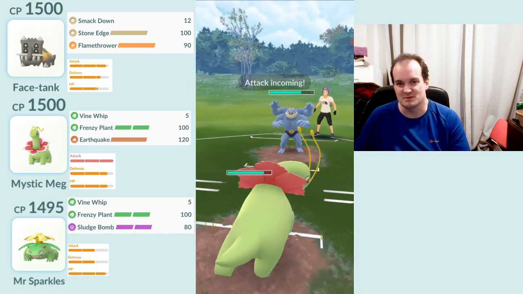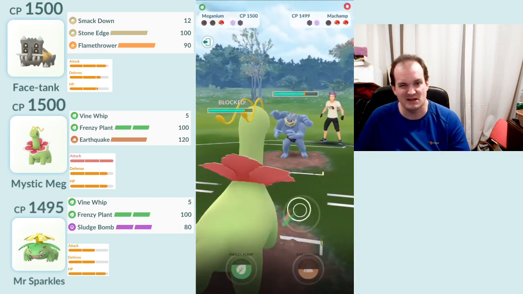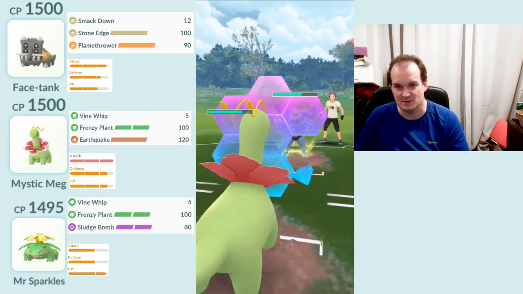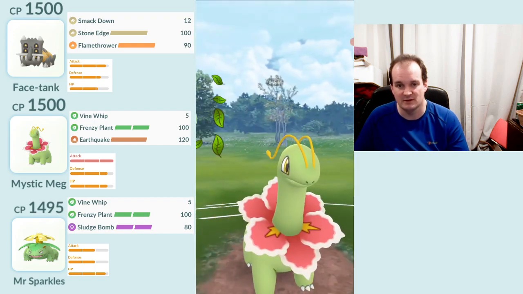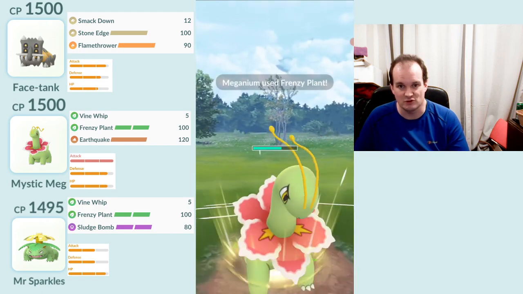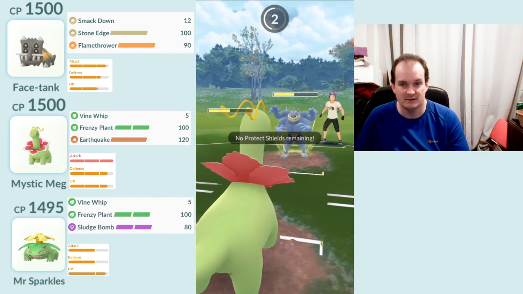I reckon we should have got that charge move off, but no. How annoying. Does mean the Machamp didn't get much farm off on us, but they're ahead of us on energy, and we've got to get 2 Frenzy Plants off. This is going to be tight. We're going to shield the Cross Chop, yep. And go for the Frenzy Plant. Are we going to get to another Frenzy Plant before they can Cross Chop us twice, I think. I think they need to double Cross Chop. Maybe. It's going to be close.